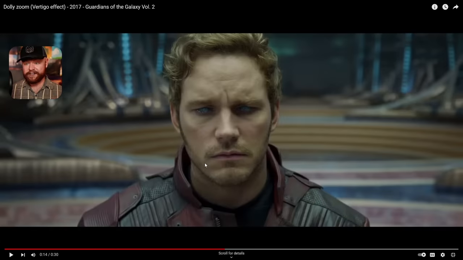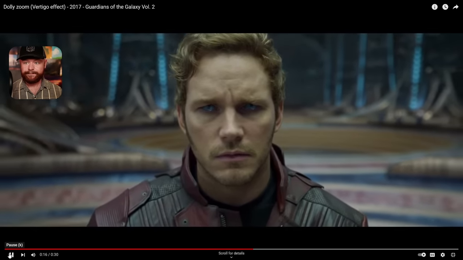One thing I want to do is throw in a Dolly zoom effect, or it's also called a vertigo effect. What this does is it zooms into the character's face by bringing the camera physically away from the subject while at the same time zooming in. So imagine physically taking a camera, moving it away from the face, but at the same time you're zooming in with the lens. That's what creates this Dolly zoom effect. So check it out. It looks like this.